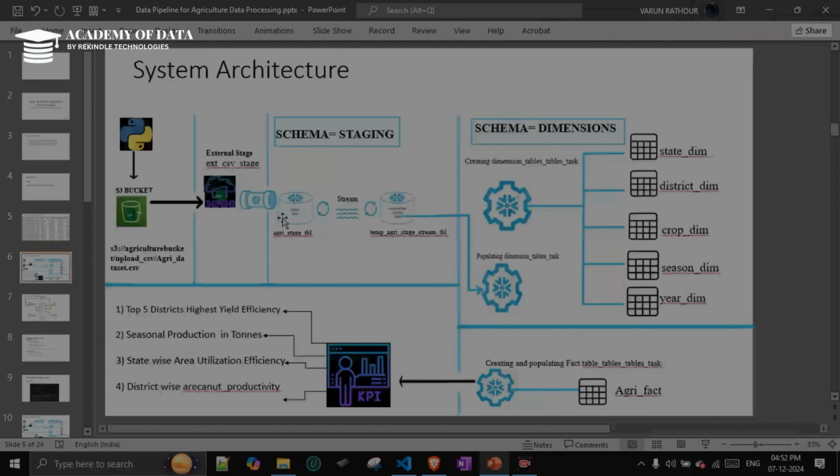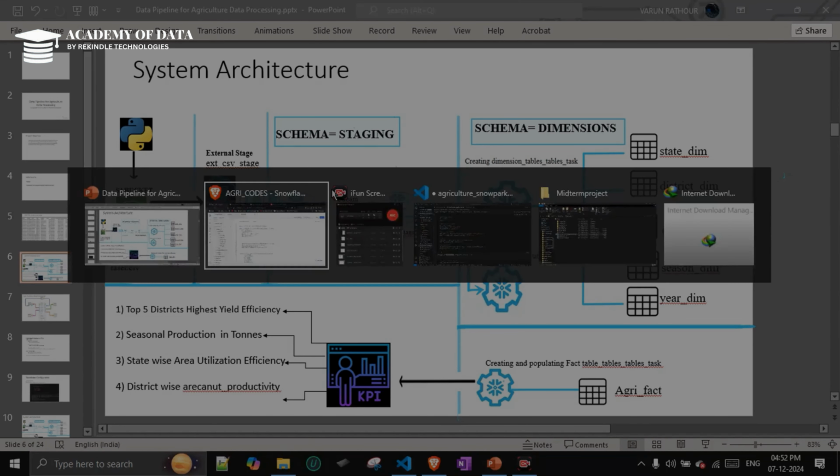Let's move forward to the architecture. I'll be using Python to upload the CSV from my local directory into my S3 bucket, and from that S3 bucket I'll be using a pipe to get the data out of the S3 bucket and put it inside my relevant stage table. I've already created an event notification on the bucket, so that whenever a new CSV gets added into the bucket, the event is triggered and the relevant data is ingested by the pipe into my table.